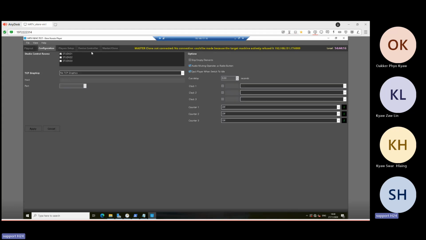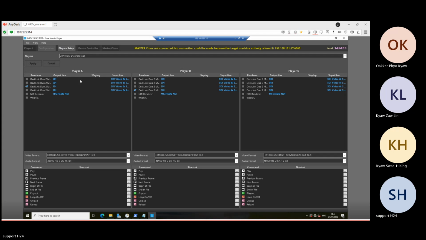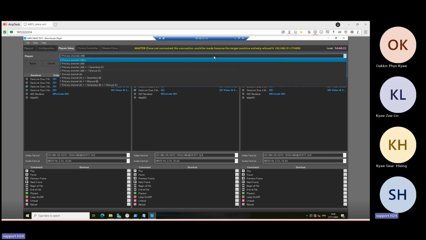This configuration can be defined in the player setup. You have plenty of different ways to configure the playout, so you can have up to 3 primary channels, or 2 primary channels, or 2 primary channels and 1 secondary view, and so on.